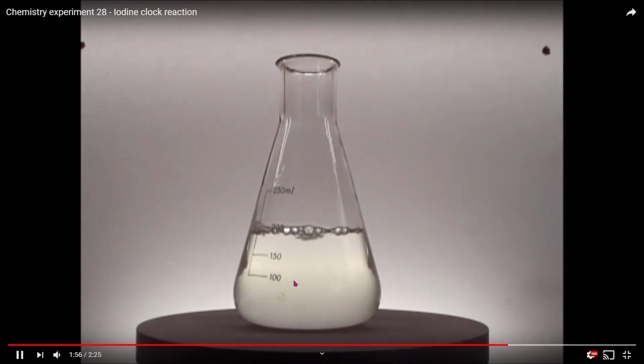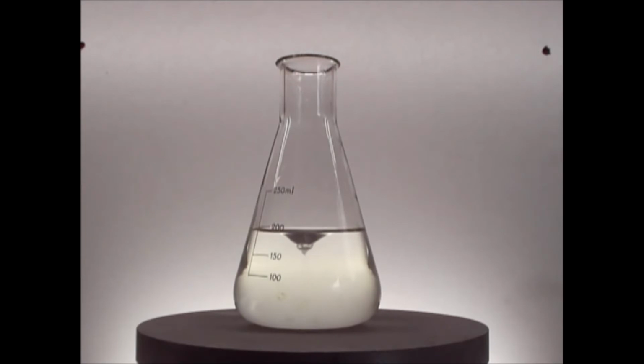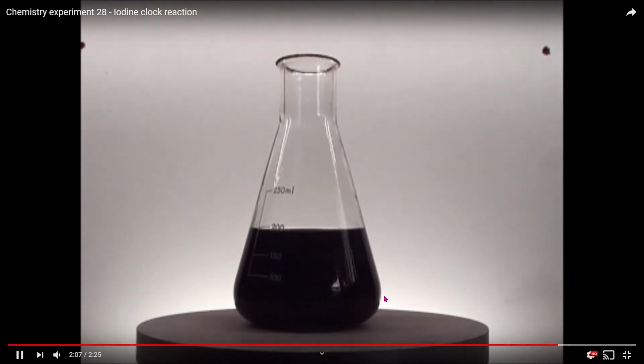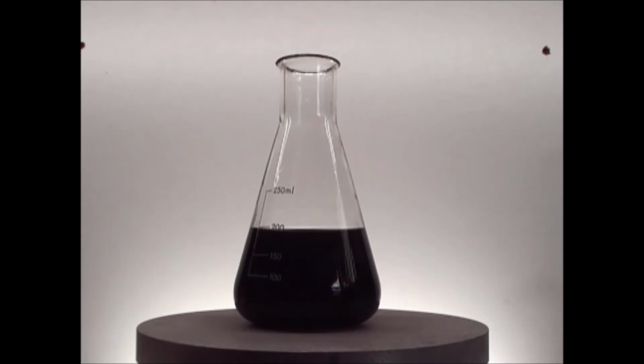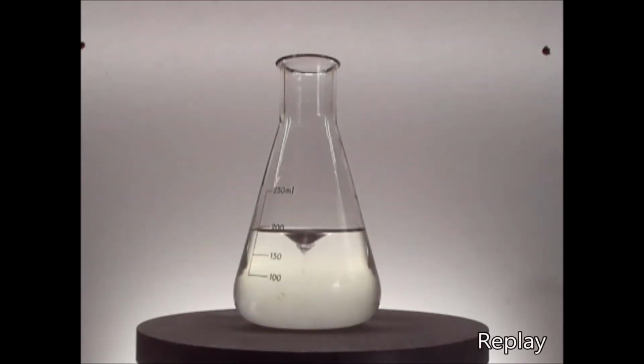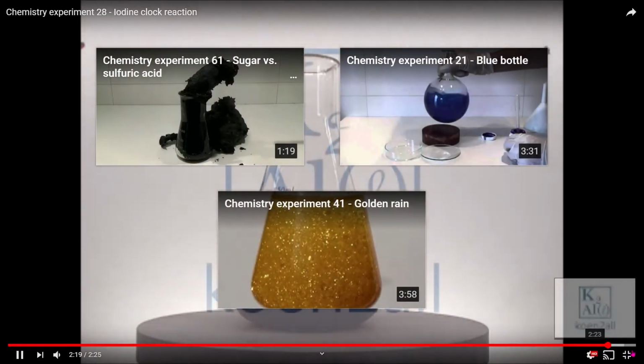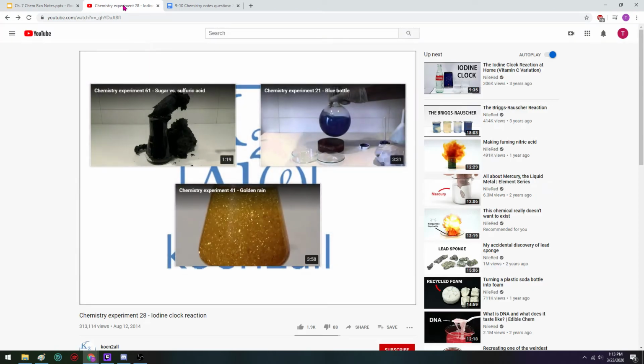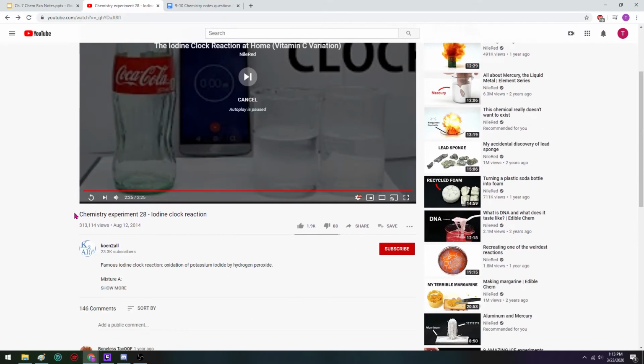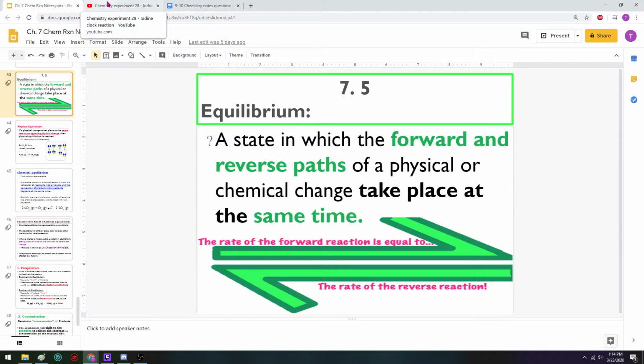So watch as it goes. And after a couple seconds, the reaction will... I missed it. Oh man, I thought it was going to be so cool. Right there. It changed from clear to black. Now after a little bit more time, it's going to react, and it's going to be going back to that clear color. Oh, it's not going to show in this video. But if you let this reaction run even longer, it'll keep going from clear to black to clear to black. If you want to know, there's a chemical experiment, iodine clock, from that person, covering all my bases so I don't steal information.